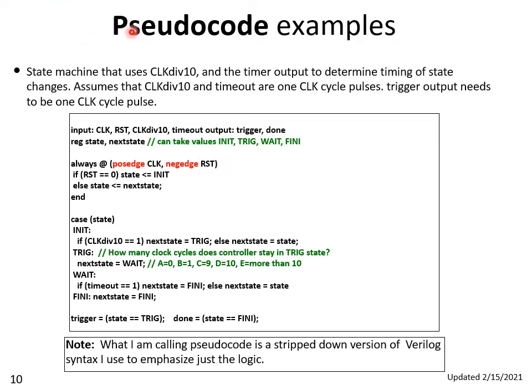Now what I'm going to do is show you how I can use pseudocode as part of the process of translating this design from a block diagram and a state transition diagram into code. And when I'm figuring out the design, you may find it more efficient to just sketch out the functionality, because once you figure it out in terms of pseudocode, then it becomes, again, very straightforward to go to the actual Verilog code.